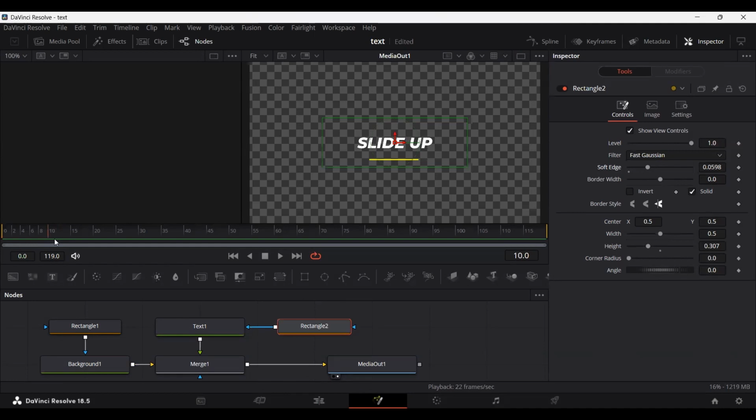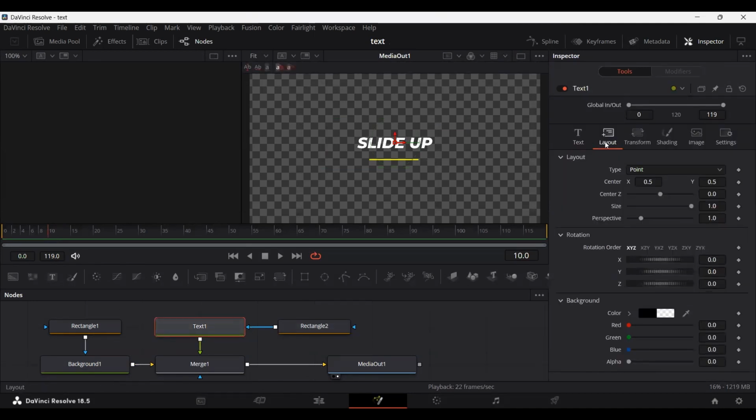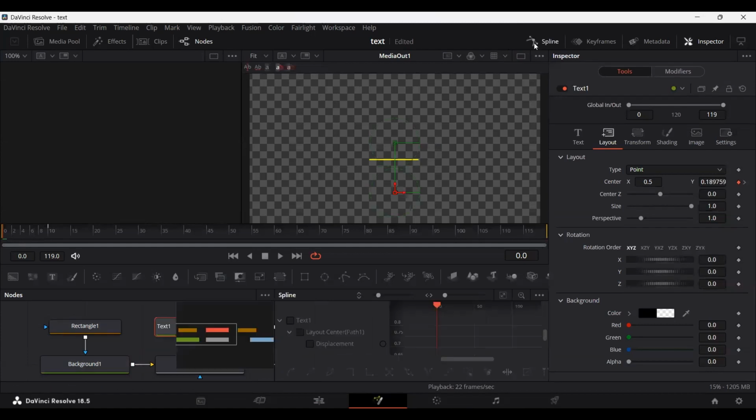And let's go over to 10, head over to text and create a keyframe in the layout at center. And let's go to 0 frames and then move this out of the screen. And let's also ease this in.